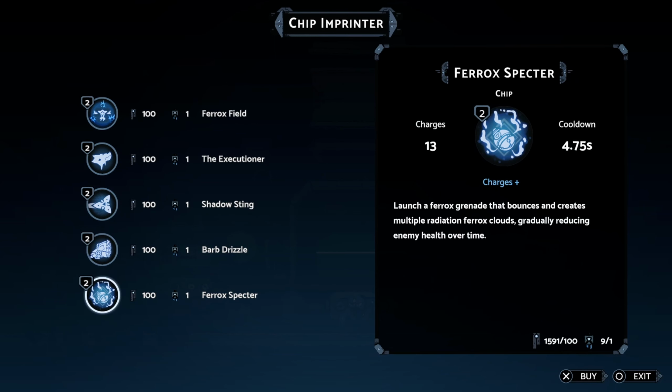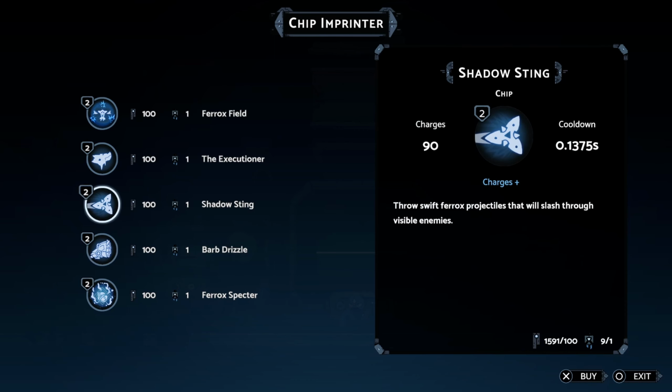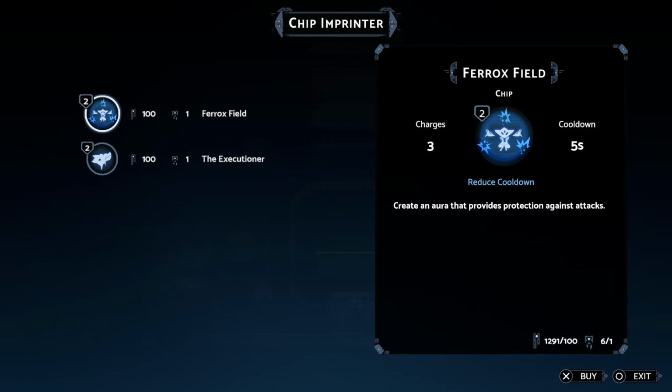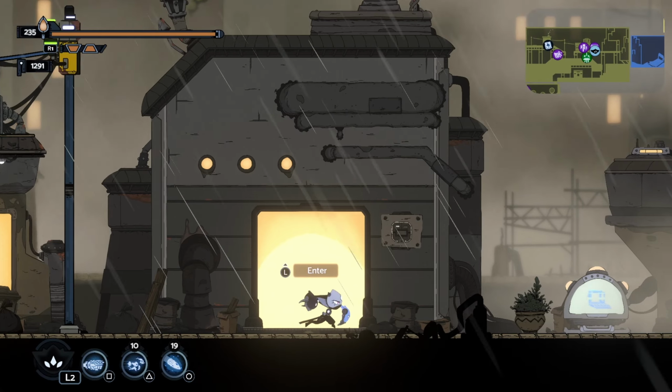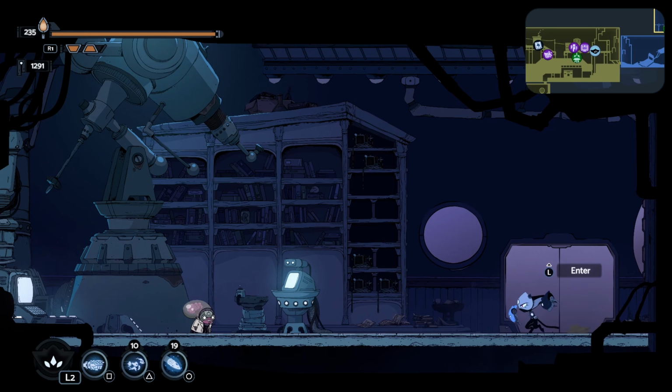How many things do we have? We have 9. Okay. Ferric grenade. I mean, that might be good as well. Barb drizzle. Drizzle, drizzle, my friends. Unleash a volley. Maybe that one would be good too, the shadow sting. I might try that one out. Whoops. I just upgraded everything. Gotta go back though. It would make sense that we were able to change them there, but it is not the case.